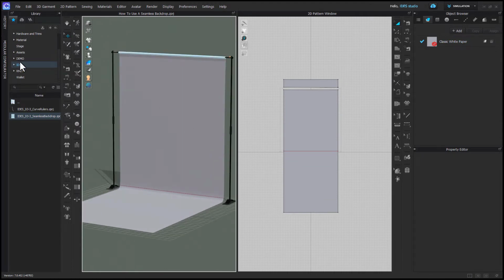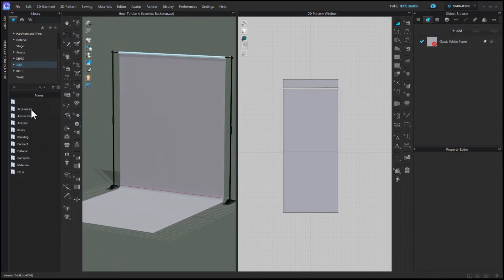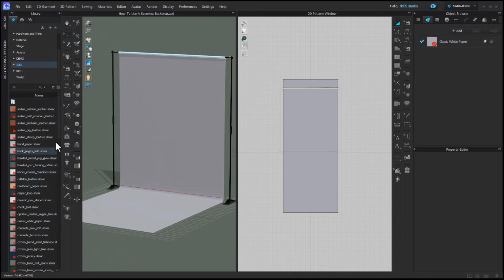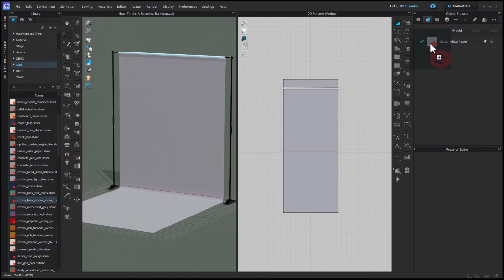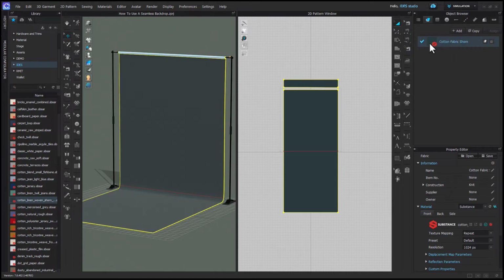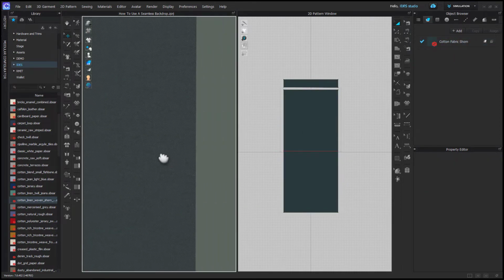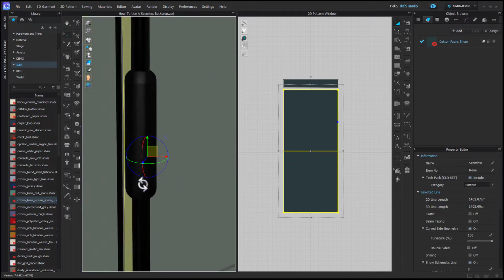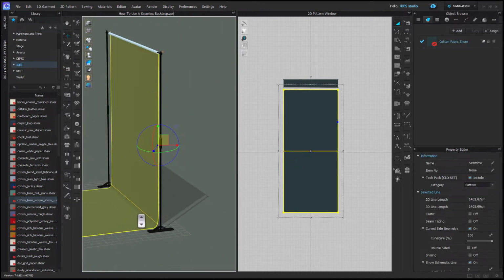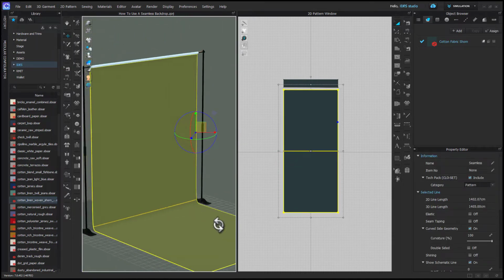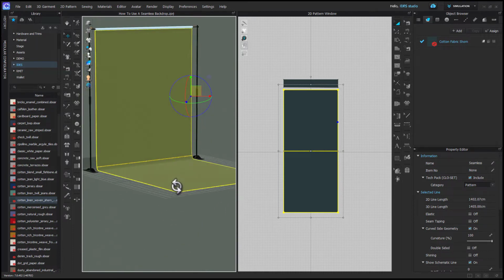The first easy edit you can make to this is just changing the texture. All you need to do is have a texture image, or in this case I have substance files, and you just drag and drop them over top of the classic white paper icon in the object browser. This is just going to change the look of the seamless, but it's not going to change the drape, obviously. You haven't changed the physical properties of the fabric. So there's no reason to even simulate after this.